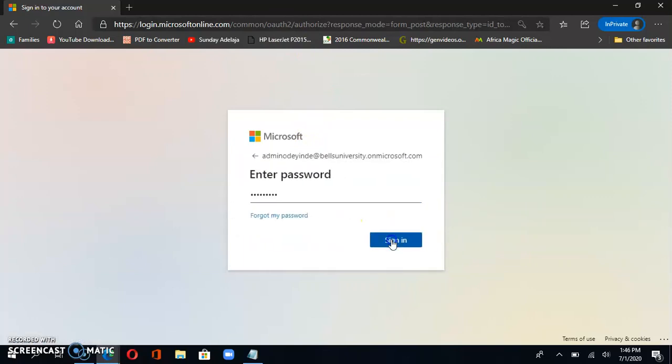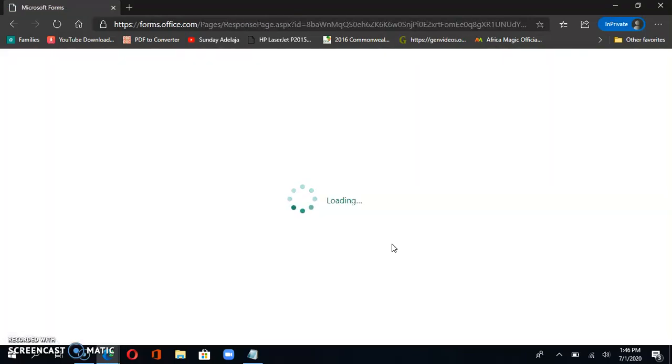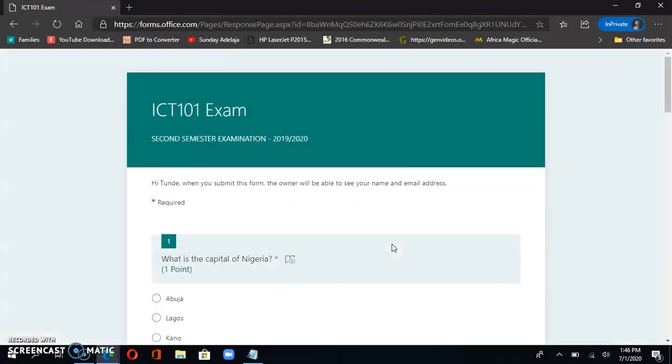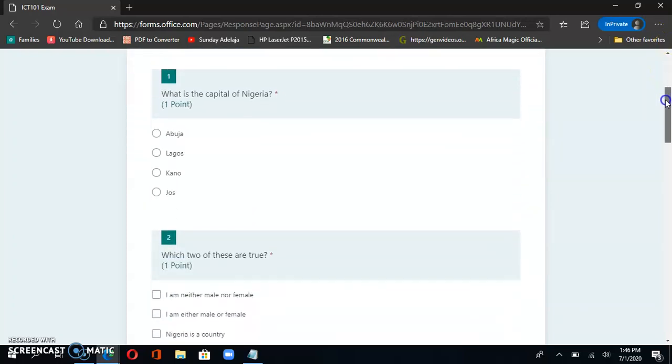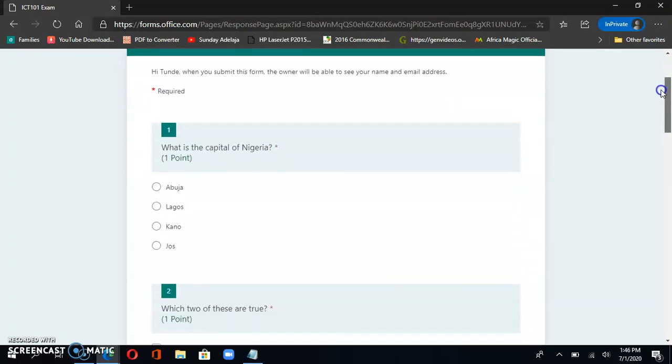So assuming this is your account, as soon as you log in, you'll have access to the test, if the test is already open to be taken on that day. Now, if the test is closed or the time of the test has not come, it will not open the test for you. So we'll go through answering a prototype set of questions that you will most likely encounter in your exams or your test. Now, you have multiple choice questions.